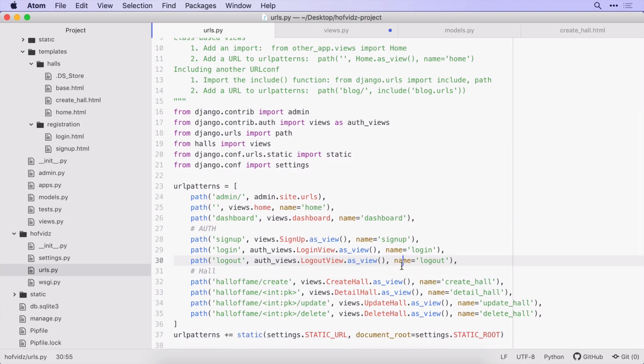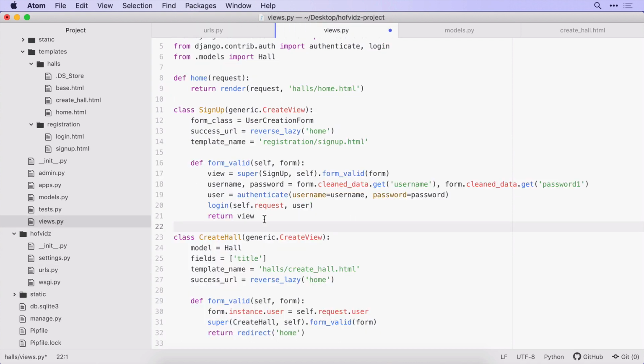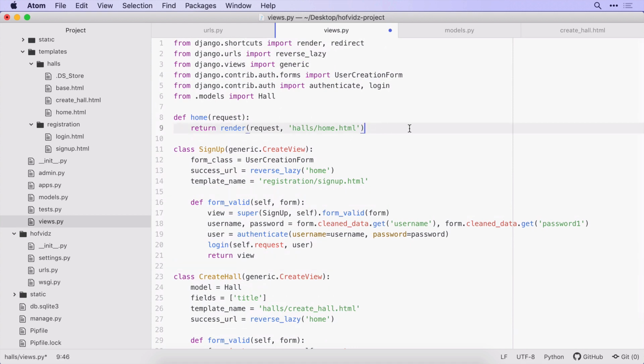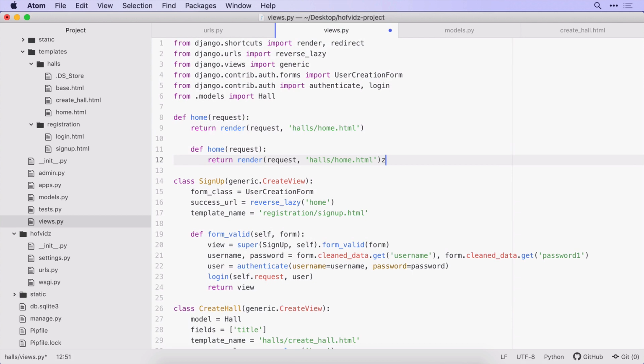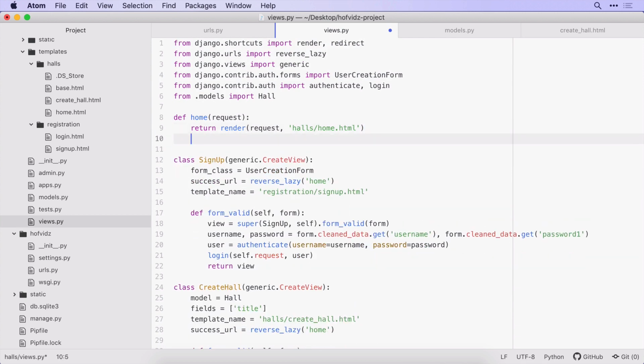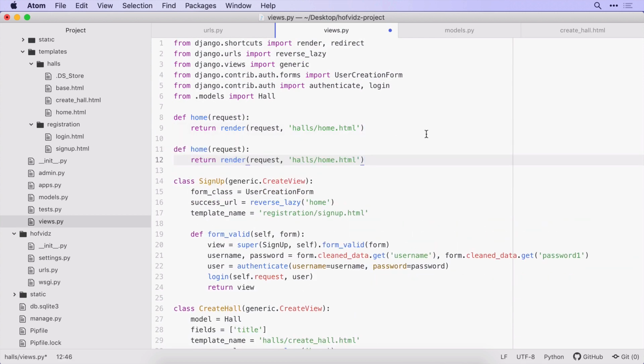Awesome. So we should have all the proper paths in place. Let's go ahead and start implementing these. So for the time being, I'm just going to comment out the update and the delete because we aren't able to write those yet, but let's go ahead and do the dashboard and the detail. So I'm going to save my URLs, go back to the views. Right here up at the top, let's create a new function for the dashboard. So we'll paste this, make sure I get tabbed to the correct place.